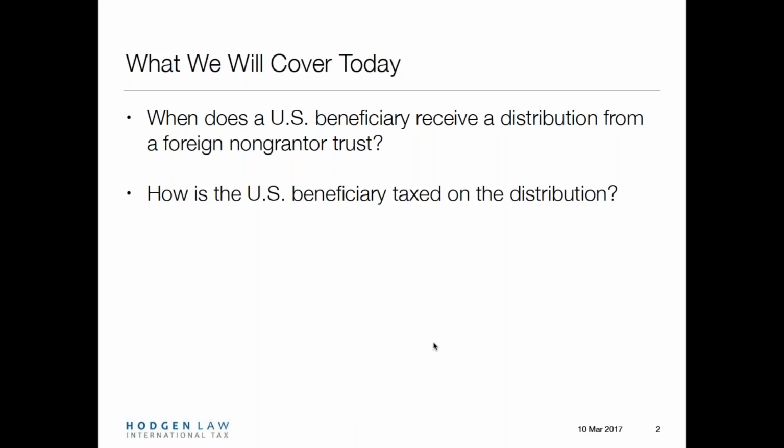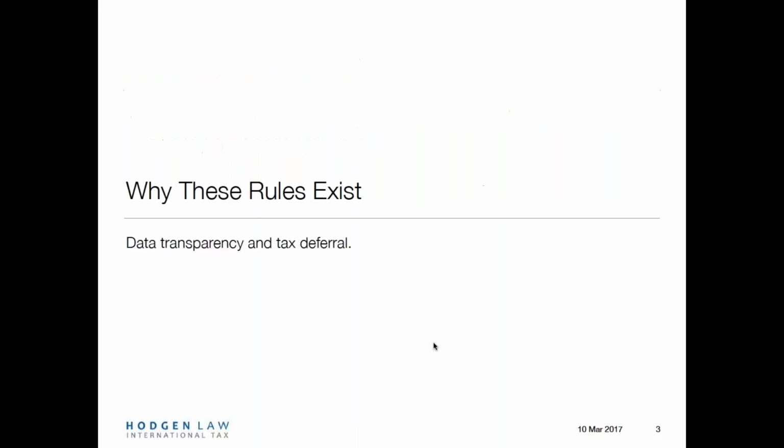Because if you step back and think about it for a second, a foreign trust is outside the reach of a U.S. court and a judge. Its assets are overseas, and the trustee is overseas, and the accounting records. So it's impossible for the U.S. to reach out and tax that trust directly. So they've got to do the next best thing, which is tax the beneficiary when he or she receives a distribution.